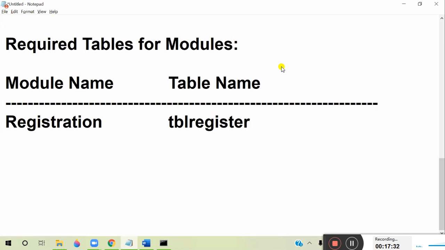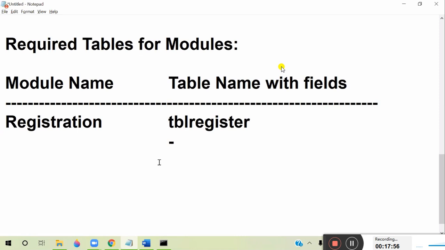You can give any table name. And in the table, what fields do you want? In the table tblRegister, this is the table name.